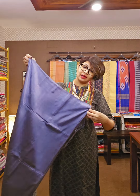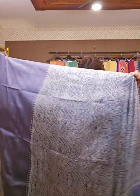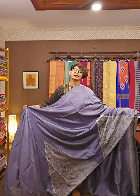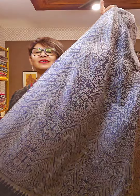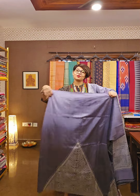Next saree — absolutely katan silk, Bengal-made katan silk. On it, Alpona design work has been done — very beautiful. Look at this beautiful saree. This is the pallu area of the saree. You can see how beautiful the design is from the front. When there is a pooja at your home, you can take design inspiration from this Alpona. This is really made with a lot of love. And these are the famous Alpona designs of Rabindranath Tagore, brought onto this saree. We are curating Indian culture and heritage and showcasing it through our beautiful sarees.